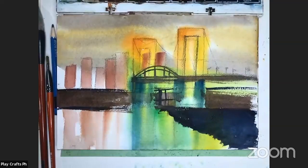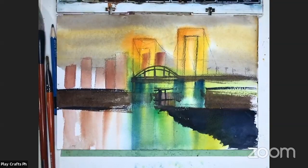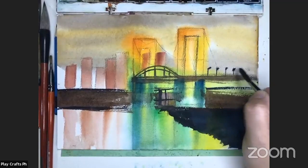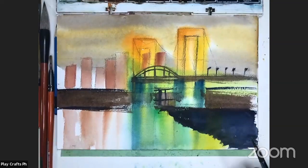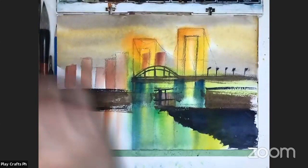If you have your gouache, prepare it as well. We are going to use it for the buildings as well. Okay. So now I think I can proceed with these tiny lights over here. Create some lights over there. You can make it smaller. I used a smaller brush last night, but I used a wrong one today. Also, you may use your rigger brush for these lines. Okay, so I'm going to use it now.